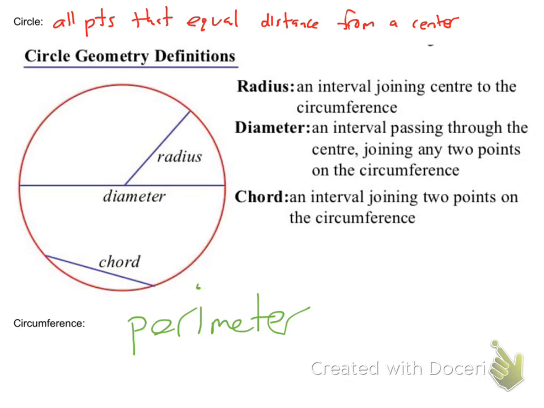And again, how do we find the circumference? P equals, actually I'm going to use C now. When we talk about circles, I'm going to say circumference instead of perimeter. It's C equals, Parker? 2 pi r. That's a big one. Know that.